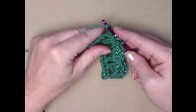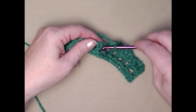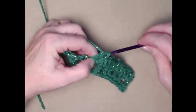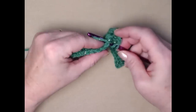And we're stitching in the chain 1 spaces. So I'm stitching a shell stitch, which is 3 double crochets. Then I'm stitching a single crochet in the next chain 1 space. And we'll do this all the way across. Shell stitch, single crochet, shell stitch, single crochet.